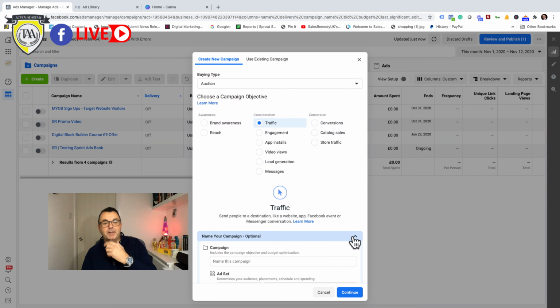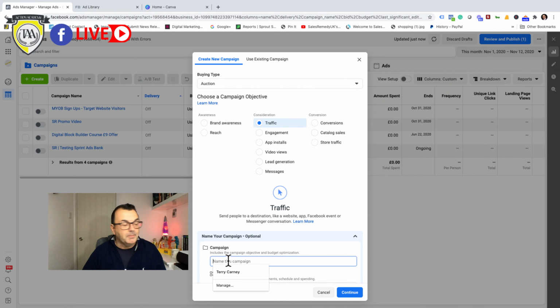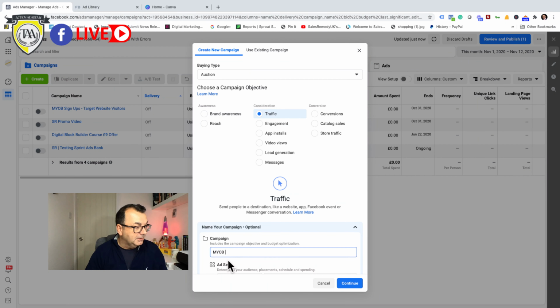So all we're going to do there is we go traffic and we come down here, and we can name the campaign. Now, it's always really important to name the campaign. So in this instance, the campaign name is Mind Your Own Business book. That's the book that's available out there to get the 10 tips of how to get better digital success. It's a free book that I give away. And I'll put in there November 2020.